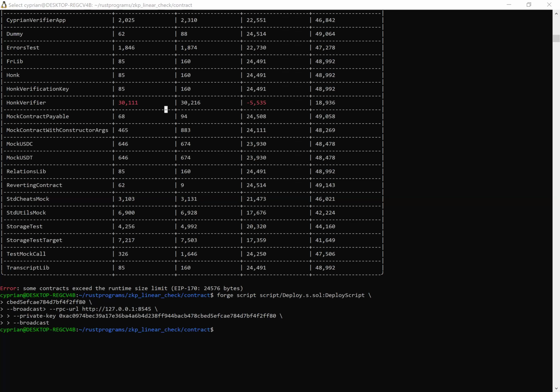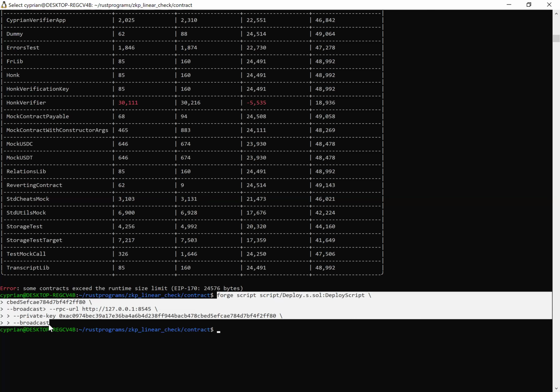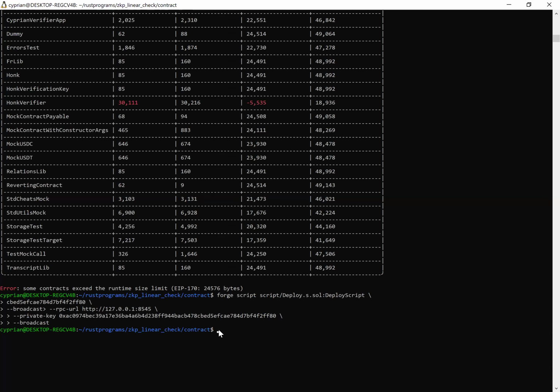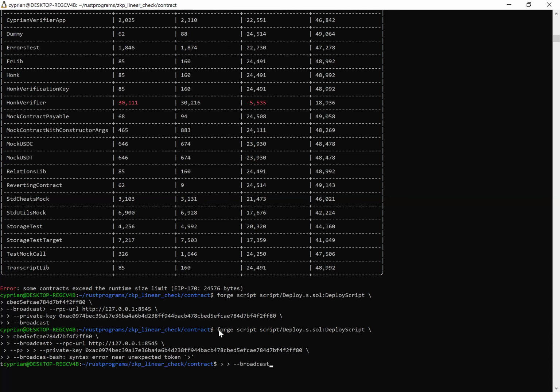So for us to get around that, we go back to our foundry.toml and return the modification I put there, the one we just deleted. So I've returned it. Since I've returned it, let me come back and run the same command again. The same command is still here. I just returned what we had deleted from foundry.toml.